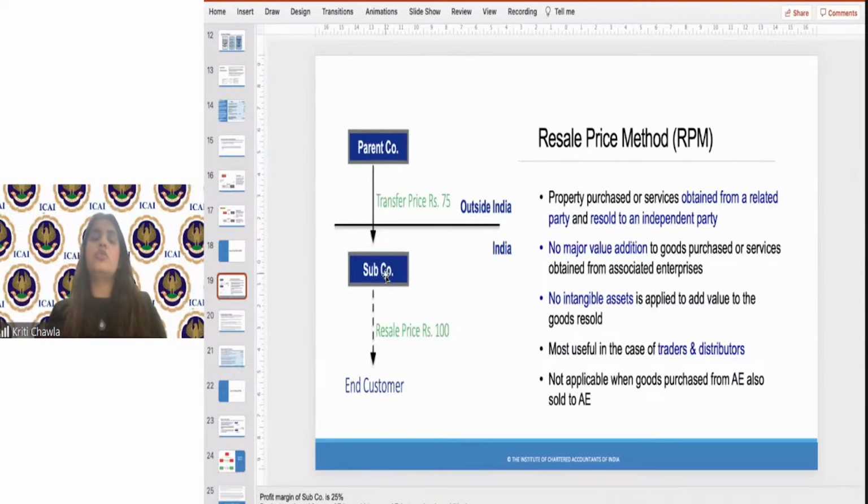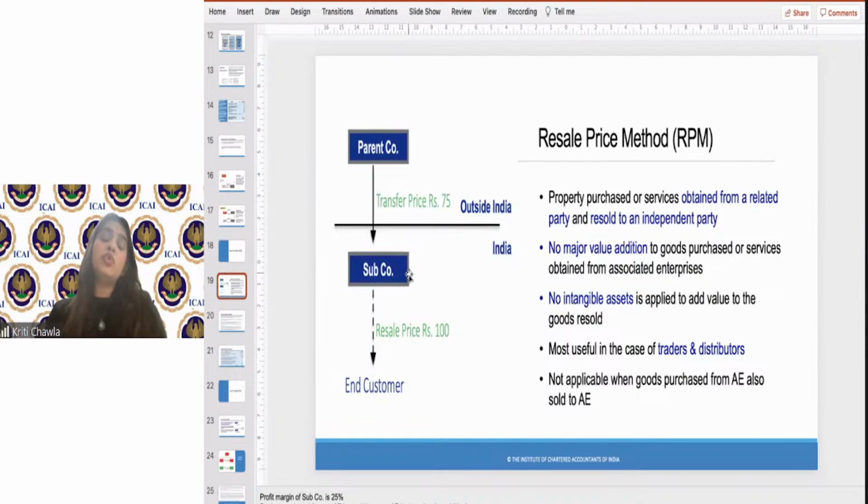So what you have to do is find different subsidiary companies in the industry who are also earning a margin same as me, which is 25%, or they are earning a margin lesser than me. As long as you're able to substantiate that I am earning a good amount of margin, or a higher amount of margin than these comparable companies in the industry, then I am at ALP.